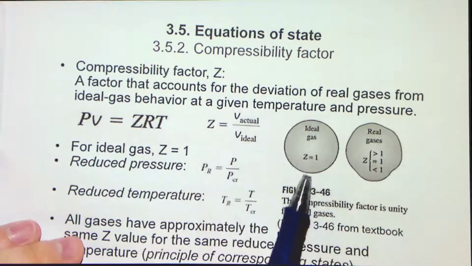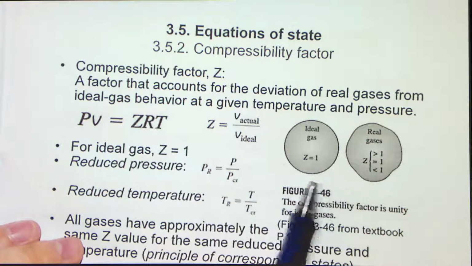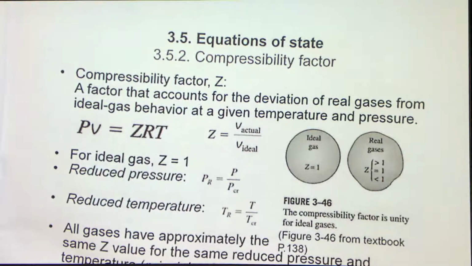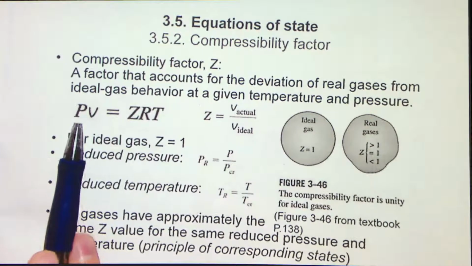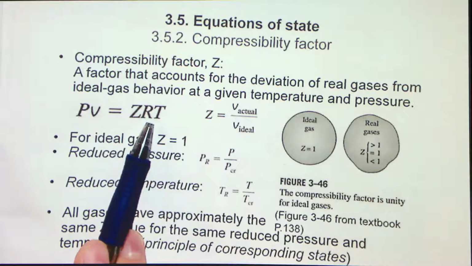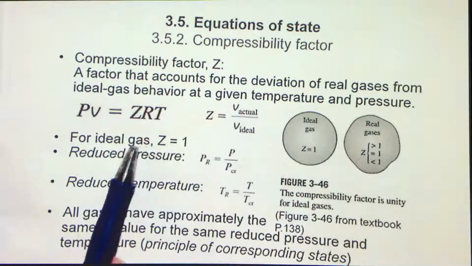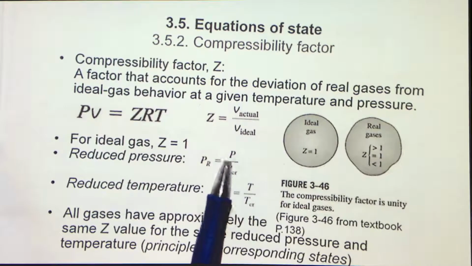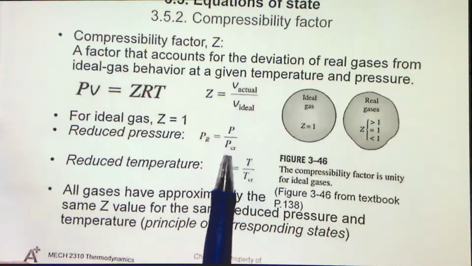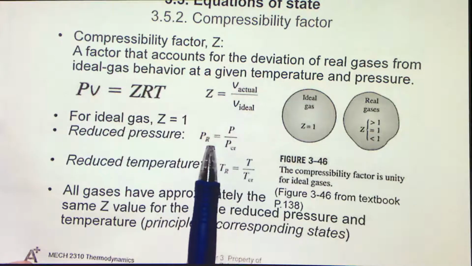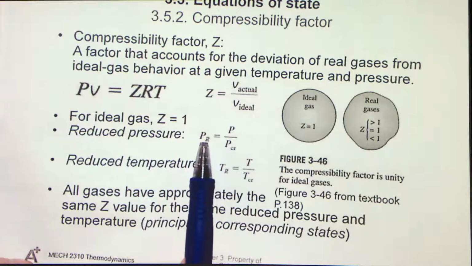Here this figure shows you the picture. In order to find the compressibility, it's quite difficult if you just consider the absolute pressure as well as the absolute temperature. The reason is that different pure substances have different properties. As a result, we will introduce two terms here. One is the reduced pressure, defined as PR equal to P divided by P critical. The P critical is the critical pressure I showed you in section 3.3 when I talked about the property diagram. The subscript R just means reduced.